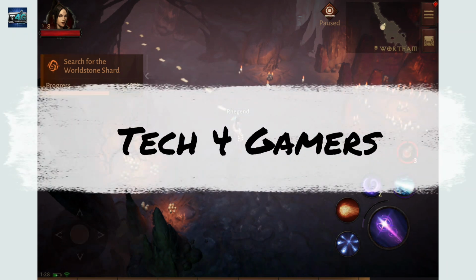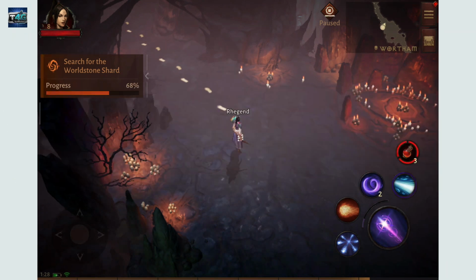If you're trying to enjoy a smooth gaming session in Diablo Immortal without random pop-ups or interruptions, then you can turn on the Do Not Disturb mode. First of all, open the Diablo Immortal game on your device. Once you're inside, go to the upper right hand corner and tap on the menu icon.